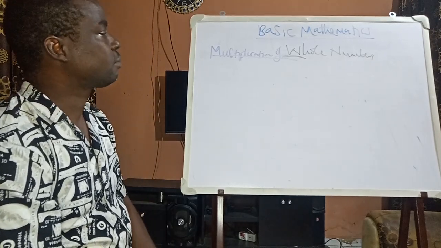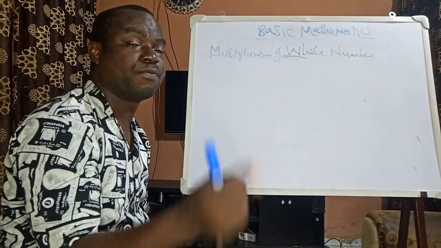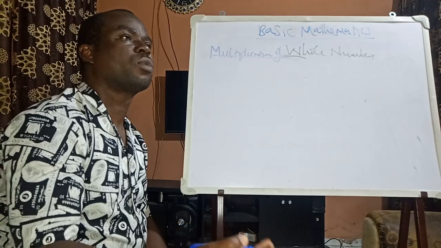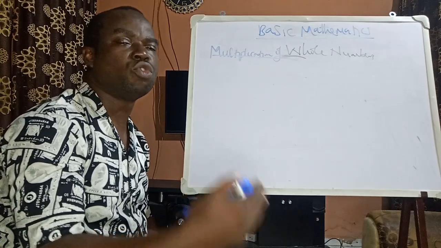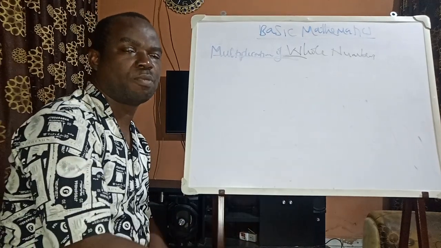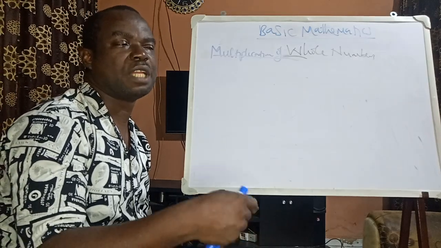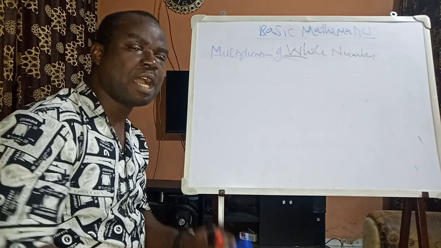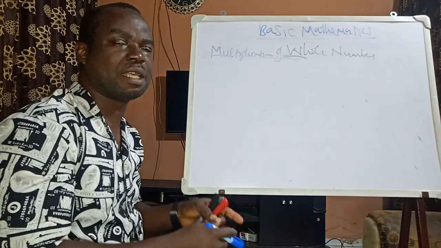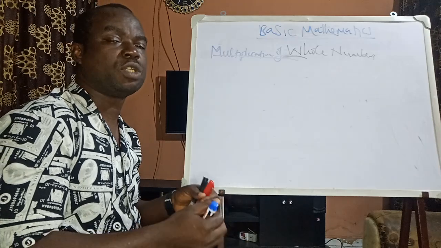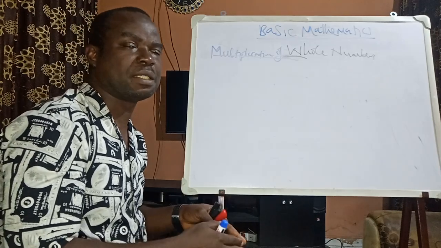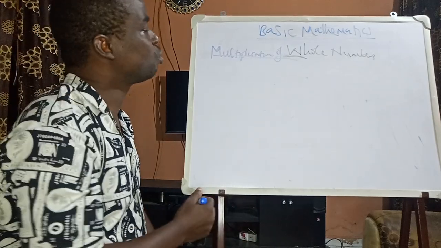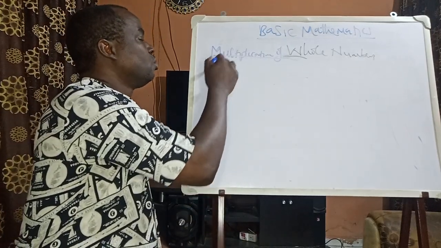So, welcome back. This is a continuation from the fourth video. In the fourth video, we dealt with multiplying two numbers by one number and three numbers by one number. And I believe that with that, we can multiply four numbers by one number and so on and so forth. So now, we will be dealing with two numbers against two numbers. And after, we deal with three numbers against two numbers, and then three numbers against three numbers. Okay? Now, let's continue.